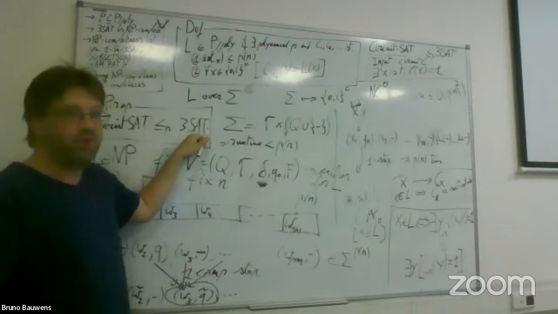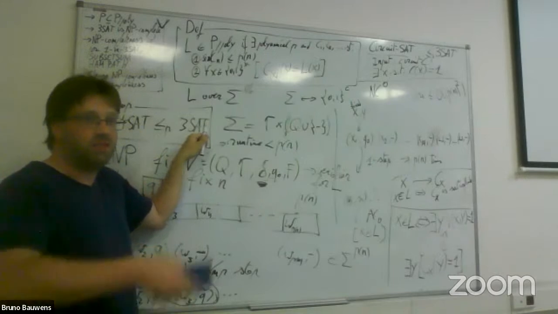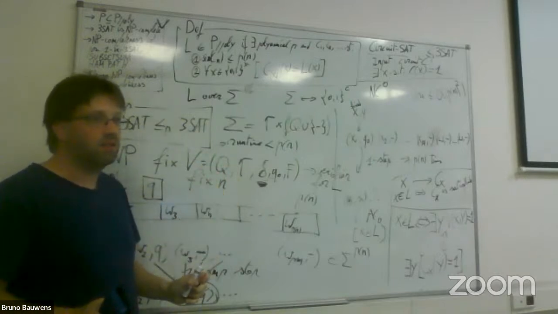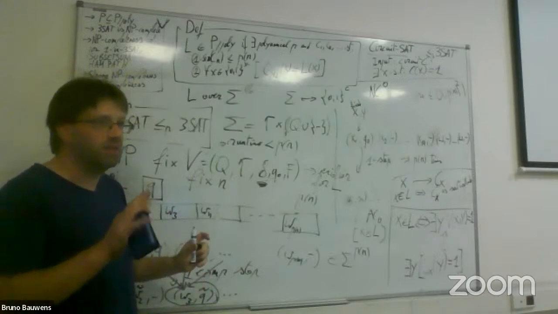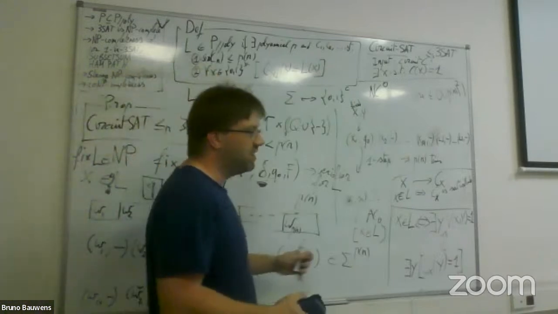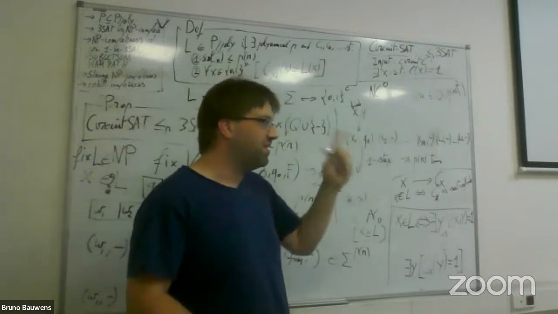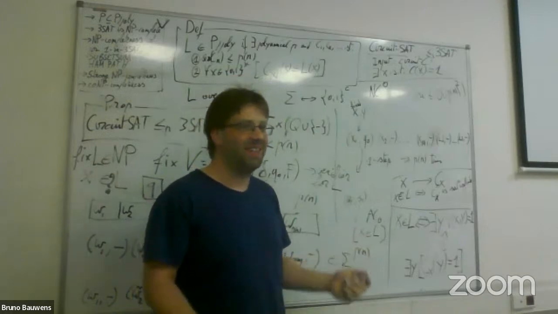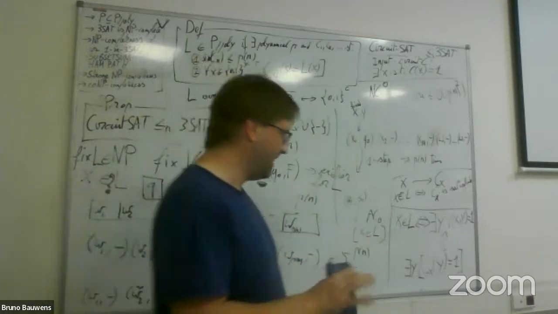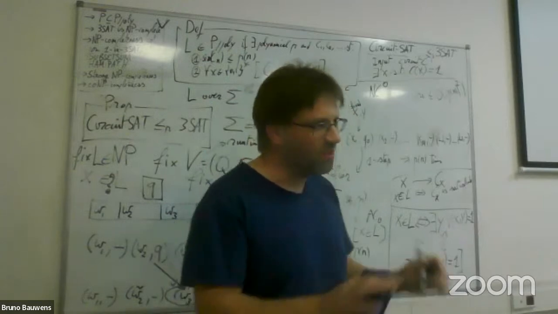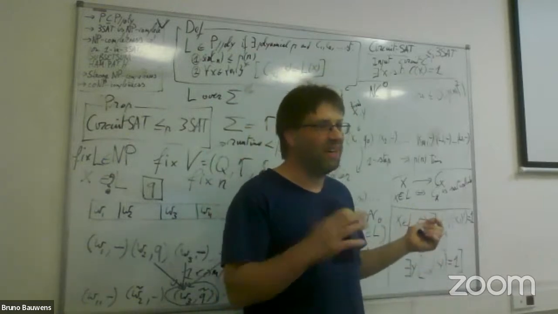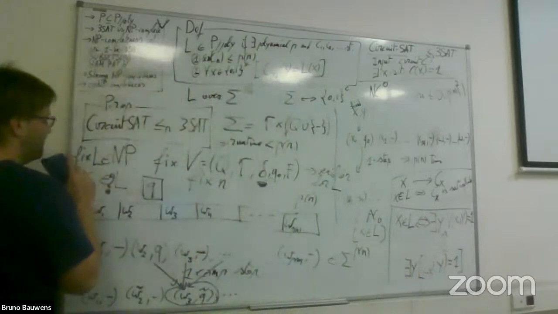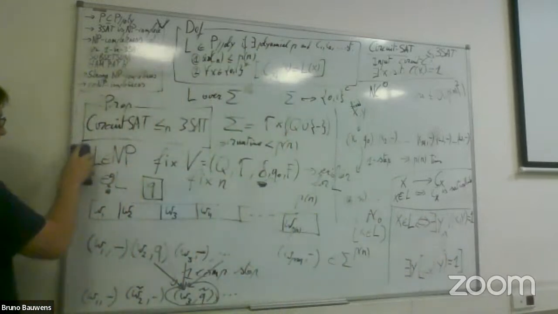The input is a formula in 3CNF, which means a bunch of clauses of length 3. No, more than 3. Oh, at most 3, sorry. Well, okay, you can repeat the same literal. It's a cheaty way to have exactly 3, but you need to be careful, because some people say no, they have to be different literals or different variables even, so there are several variants. Yeah, so again, very good remark.